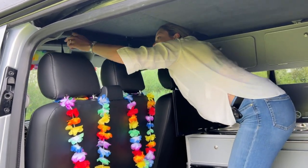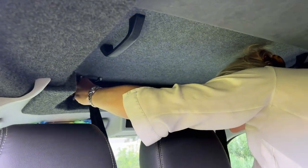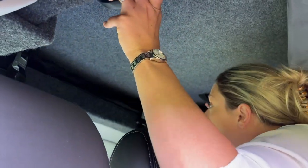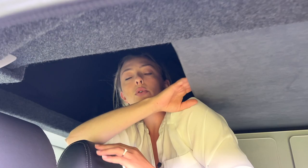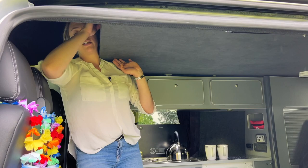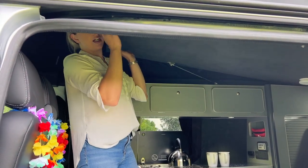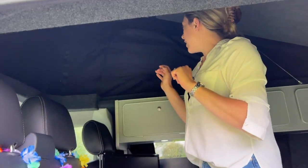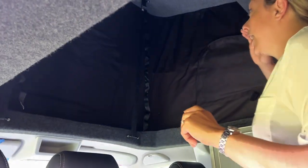I tend to go as far as the loop, roughly the same length as the tail end. Do that the same on the other side. Get hold of the two handles here and you just push up. Now this board is where you'd have people sleeping if you had more than two of you in the van. You don't have to do anything — it's on gas straps — so you just push and the board will come up. You have two air vents on either side, one here and one there.